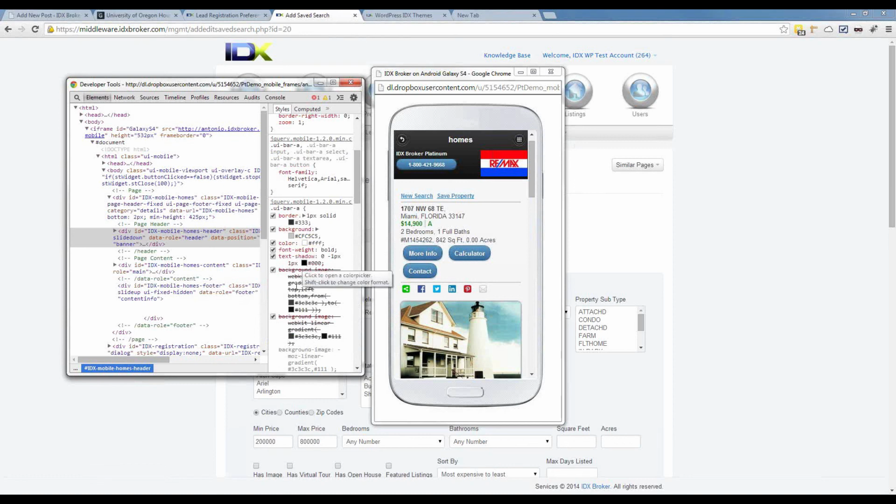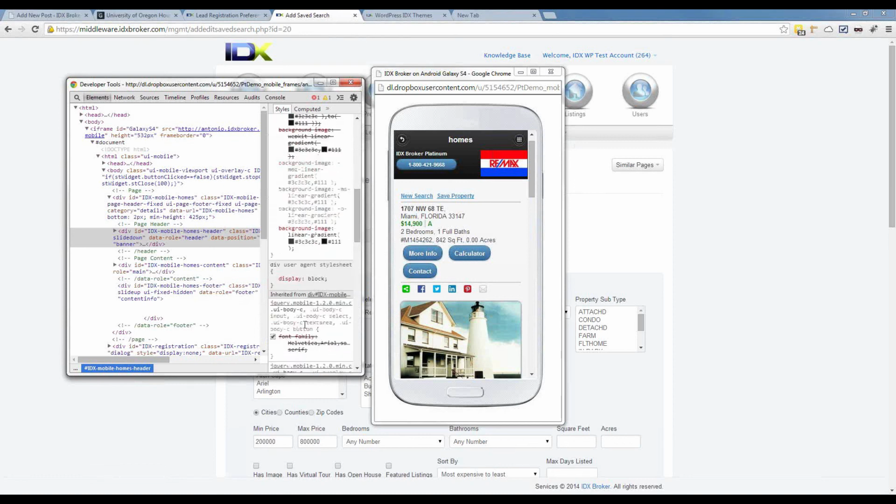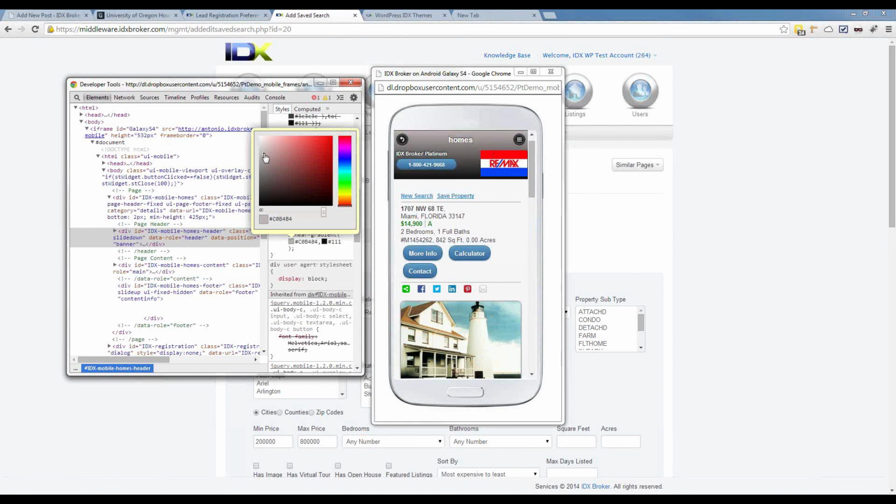Let's take a look here. Background image. So if I want a gradient on it, I can set that up. I could just change the value for background image for the IDX mobile homes header. Okay. So there's a tremendous amount that can be done with CSS. So you're not stuck with an out-of-the-box solution.